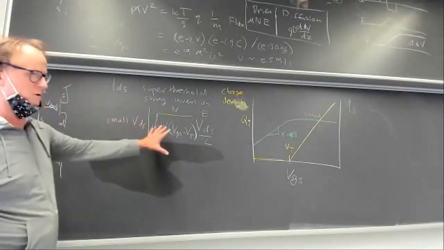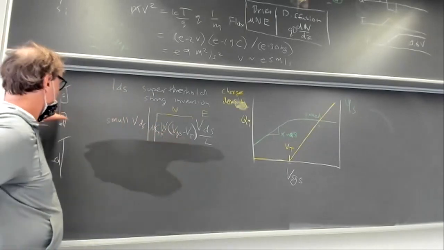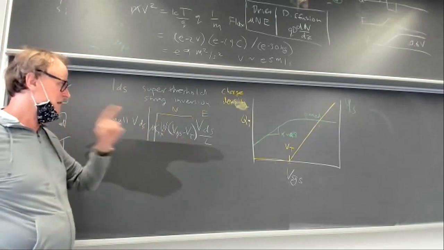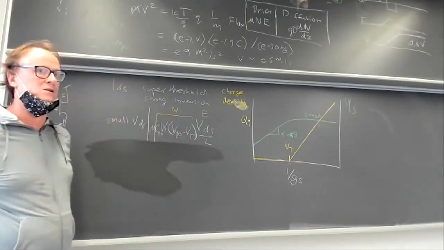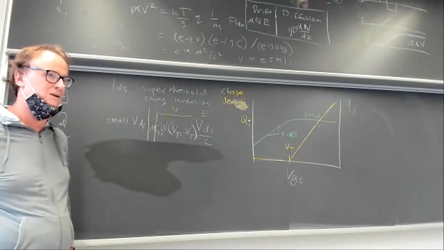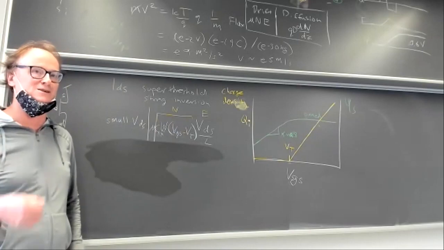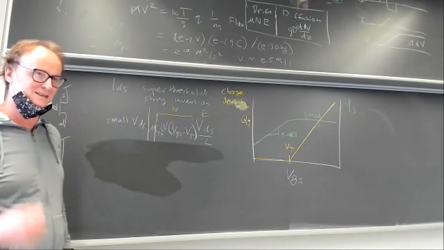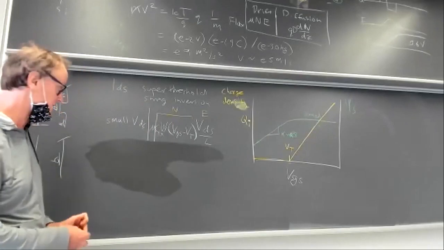I'm going to now show you something quite interesting. When you make a big drain source voltage, instead of going linearly with the gate source voltage, the current actually goes as a square of the gate source voltage. And it's not why you think it is. It's not because it increases faster or something. It's sort of non-intuitive at first, but the equation is very simple.